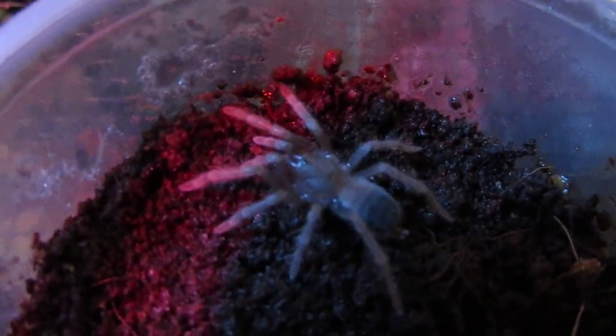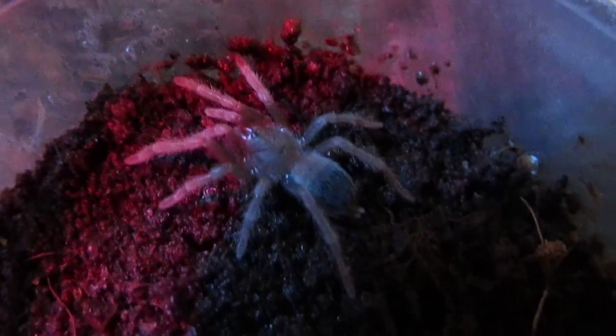My LP sling molted on me not too long ago. You guys can see her. Sorry if I'm a bit shaky, I'm getting used to the camera. I named it Brownie — just cause when she gets big, her adult colors are gonna be nice and brown. Makes sense, right?